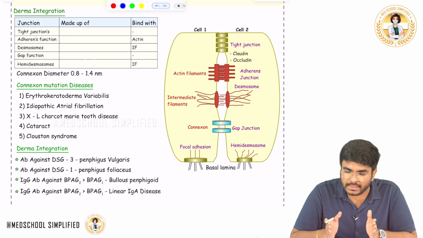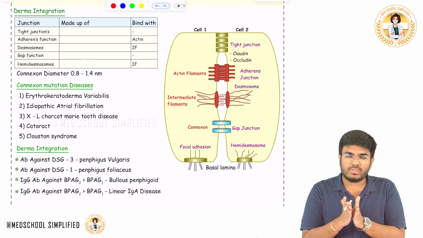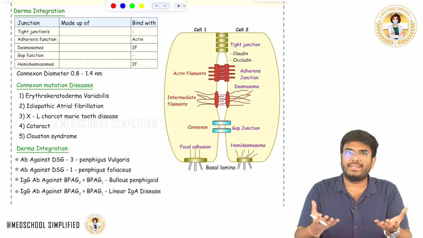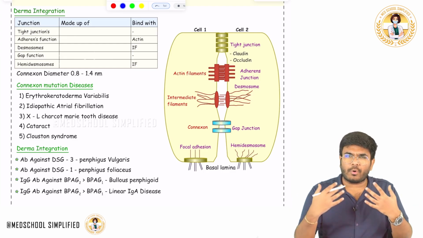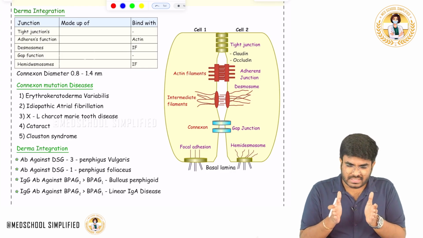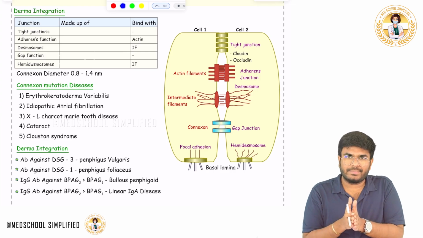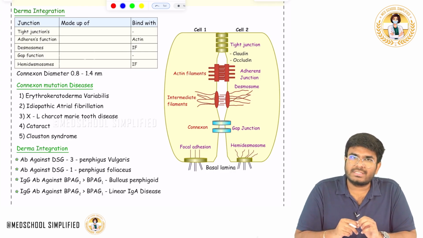These junctions are bringing two cells, two cell membranes, together. So your cells are not simply floating in the air, right? They are not separated from each other. All our skin cells, our body cells, our tissues, are attached with one another, tightly cemented with each other. So they are your cellular junctions. Let's see what the different types of cellular junctions are.